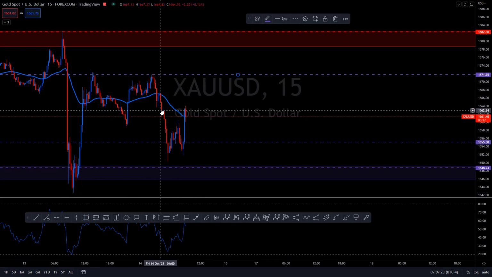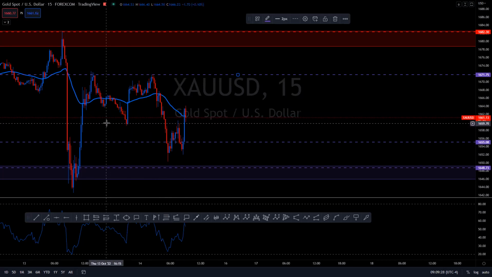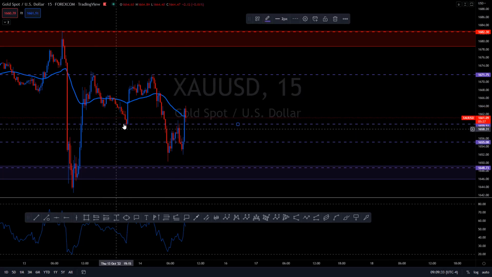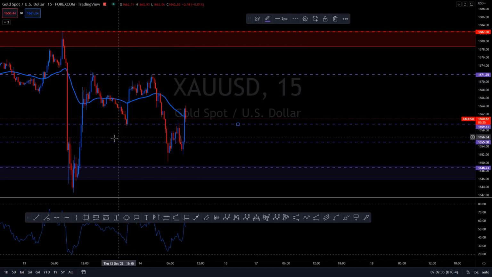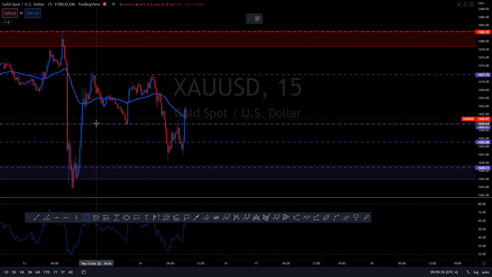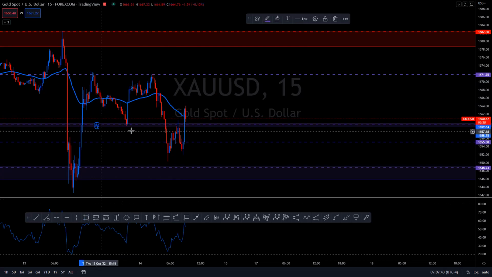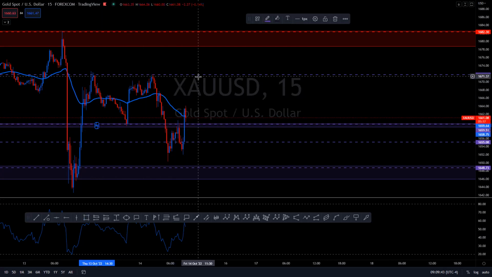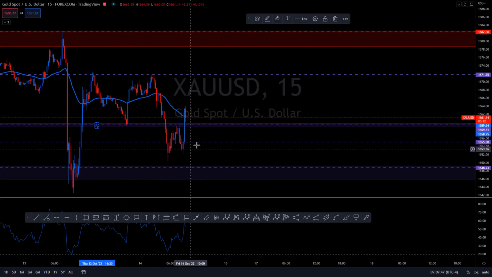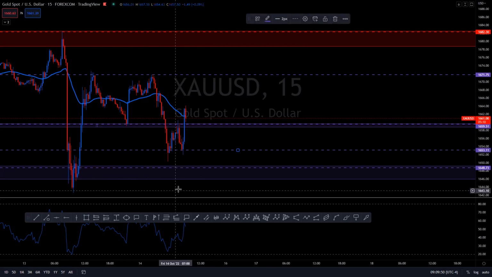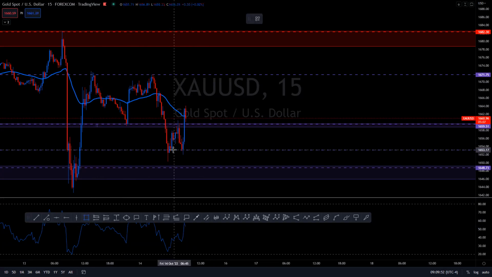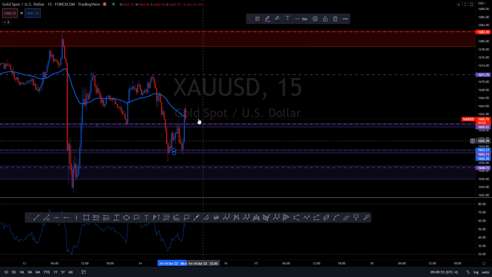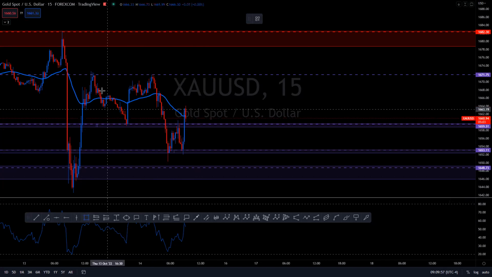Now, we see that price did respect this area and pushed down before. But then we also see that there's a demand zone here. There's a huge demand zone here that pushed price up to here. So the question is, by the time the 9:30 bell hits, is price going to respect this and push back up, or is it going to break below and go back down to this next demand zone down here? So that's the $1 million question. So I'm going to go ahead and draw this up here.